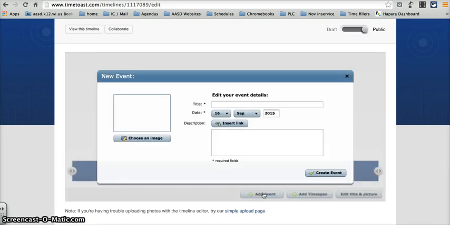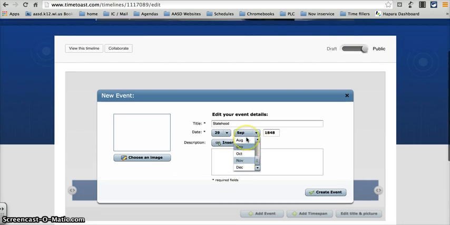Does anybody know what year Wisconsin became a state? Well, that's my first event that I'm going to put in. So the title is going to be Statehood. Then I can put an actual date right here, and I know it was 1848. I also happen to know that it became a state on May 29th. I had to look that up to get that information. So I'm going to make sure I set the correct month and the correct day.